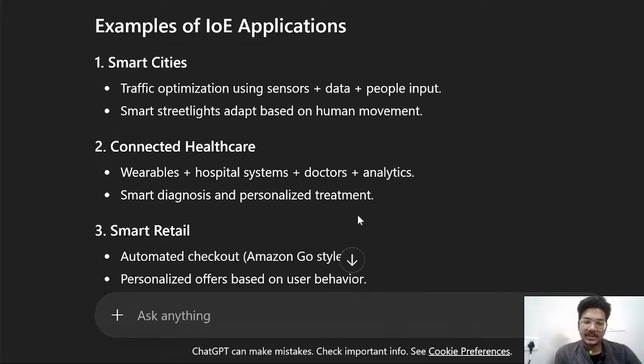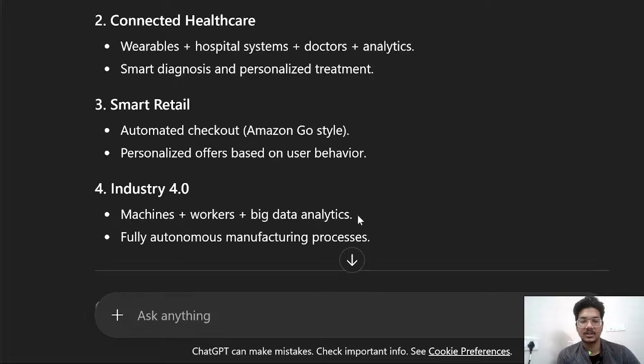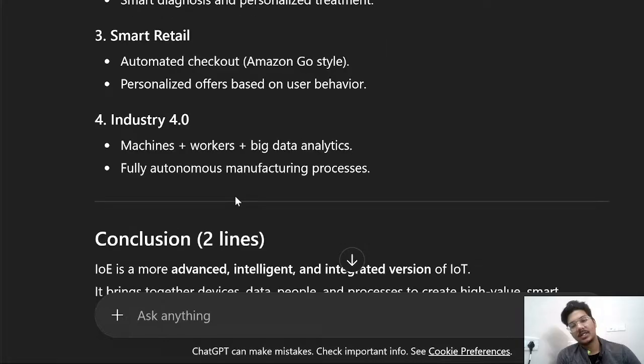Connected healthcare: wearables, hospital systems, doctor analytics, smart diagnosis, and personalized treatment. Smart retail: automated checkout, Amazon Go style, and personalized offers. Industry: machines, workers, big data, and fully automated manufacturing processes.